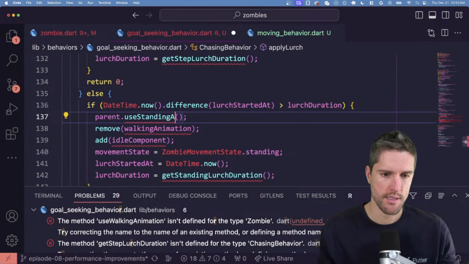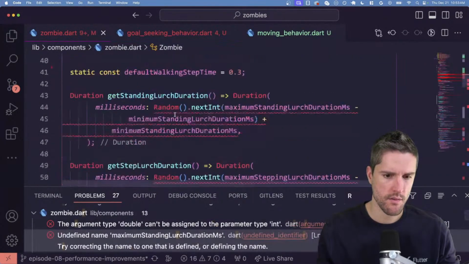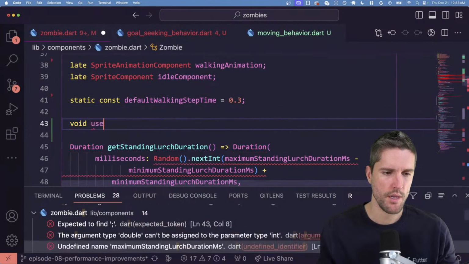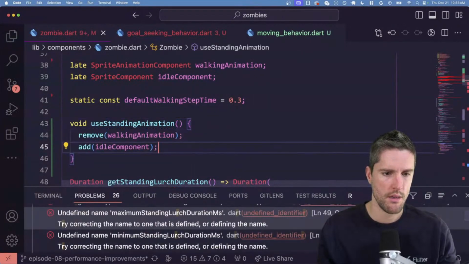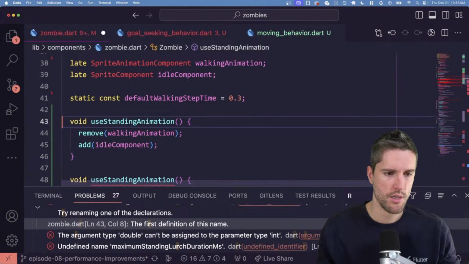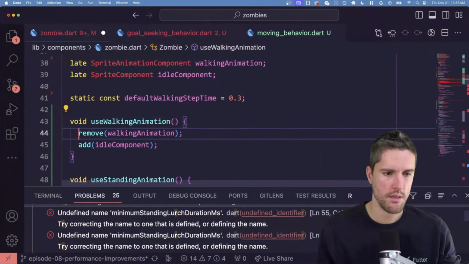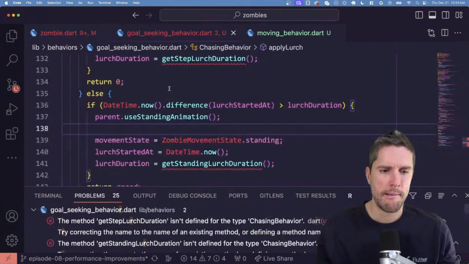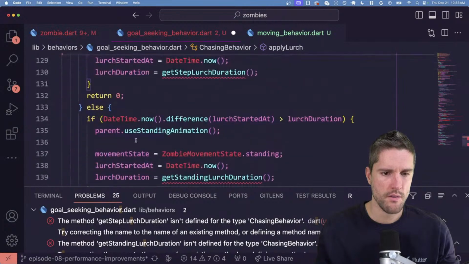I think this is probably not where this logic belongs, but that's going to be a headache for another day. Void useStandingAnimation. Great. And then useWalkingAnimation, and this would be add, and this would be remove. Okay, so now we can get rid of those lines.